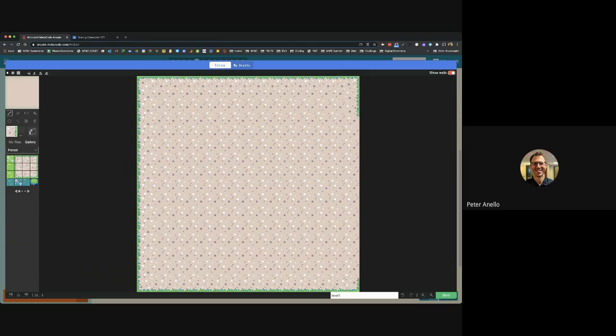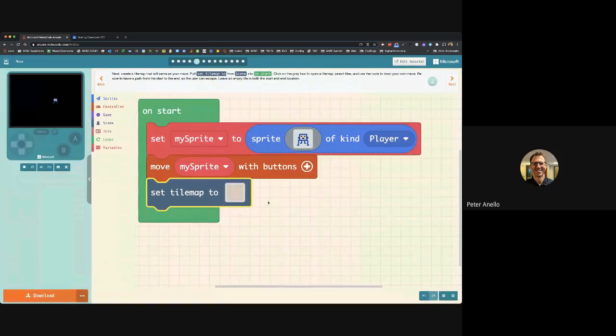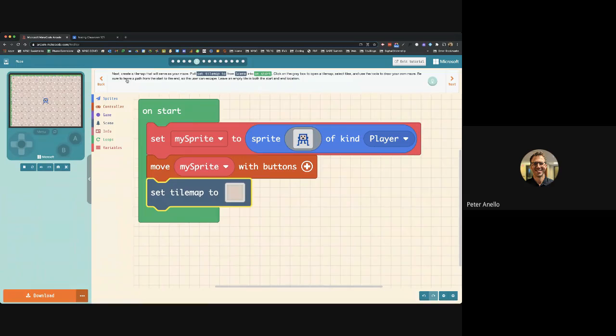So we're going to spend about 5-8 minutes or so just on creating your maze. So now that I just created the edges, I'm just going to flip back over to the instructions to make sure I didn't leave anything else. Oh yes, I was supposed to leave 2 blocks open for my start and my finish.